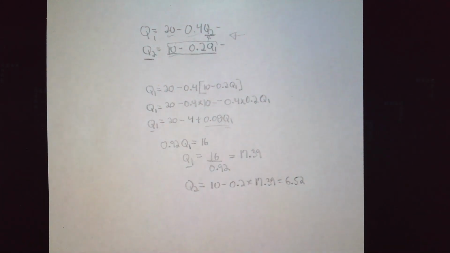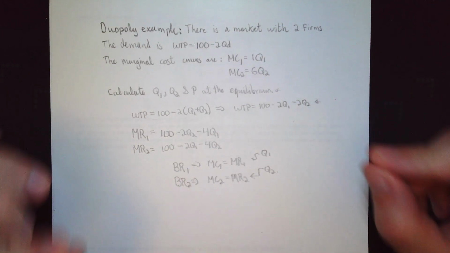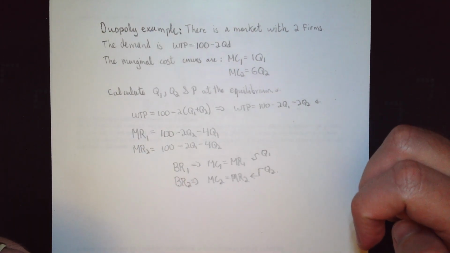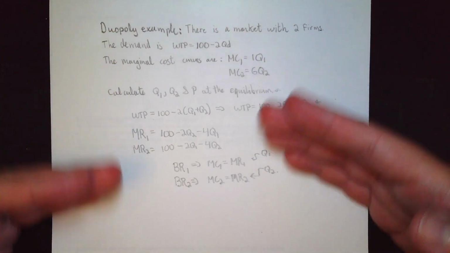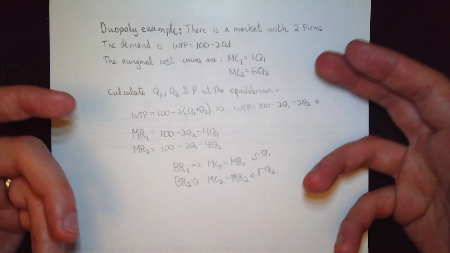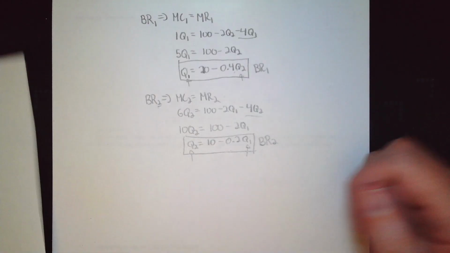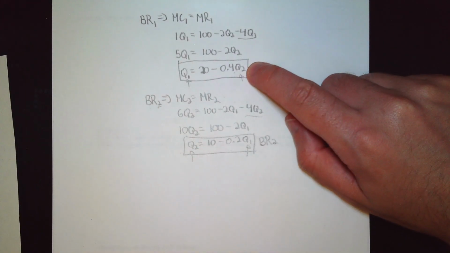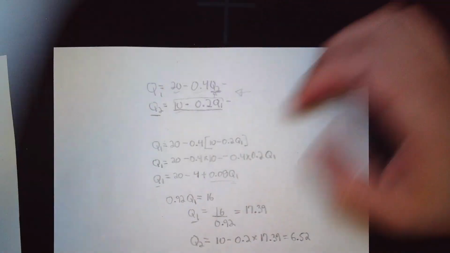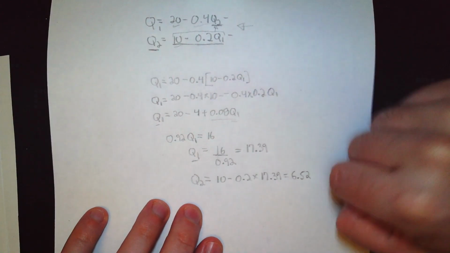So this was a second example on how to solve questions for duopoly. Again, in the quiz, I will not ask you to solve this question completely from beginning to end. In the exam, I'm unlikely to do that, but I could ask you to solve for the best response function for any of the firms, or find the slope or the intercept, right? And the other thing I could do is give you best response functions and ask you to solve for the equilibrium quantities. Okay, I hope this was useful.